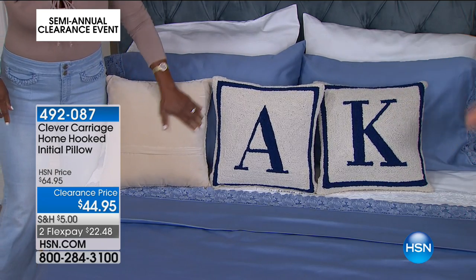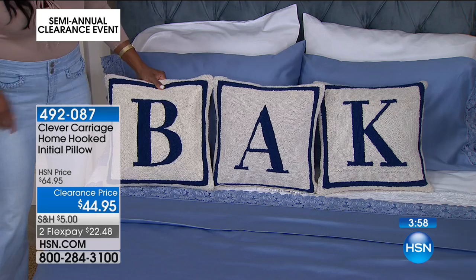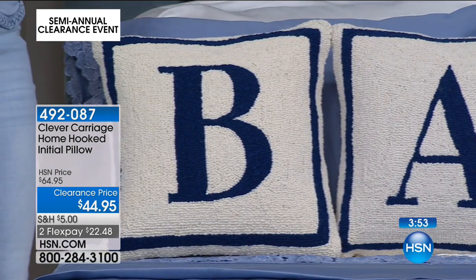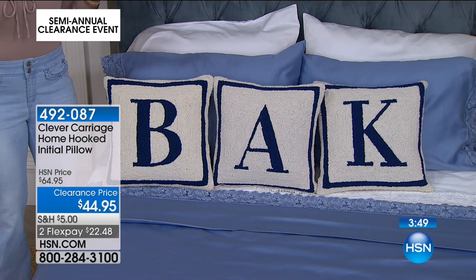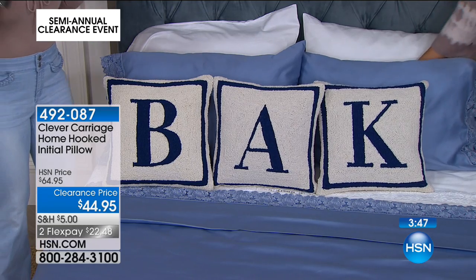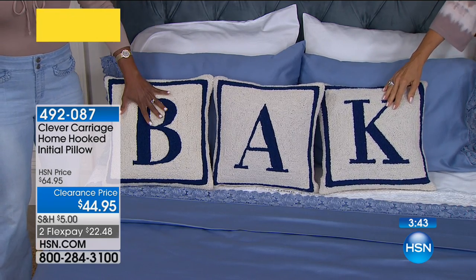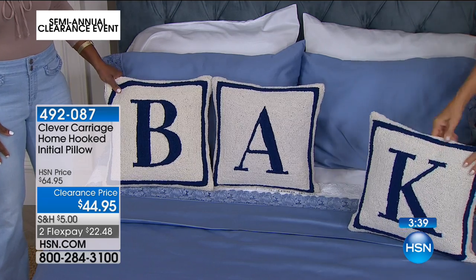How cool are these? Amazing gift — unbelievable! And if you're watching any of your favorite reality shows and you know they have beautiful homes, the designers come in and do the homes, and if you look in the background you will probably see somewhere on one of their chairs an initial pillow, a monogram pillow, a family crest.